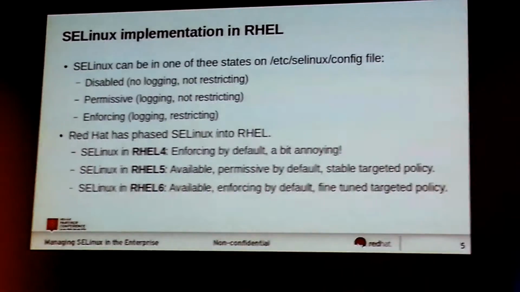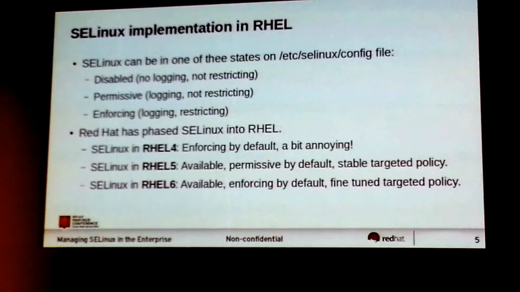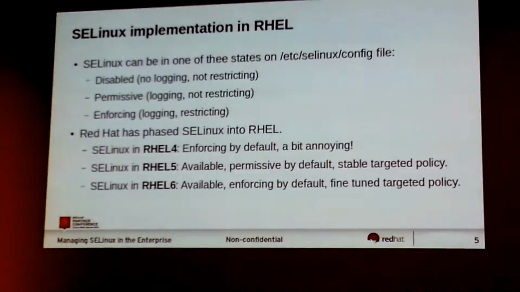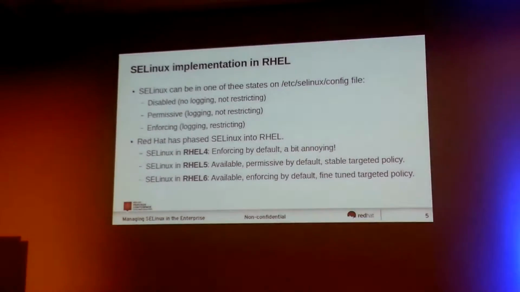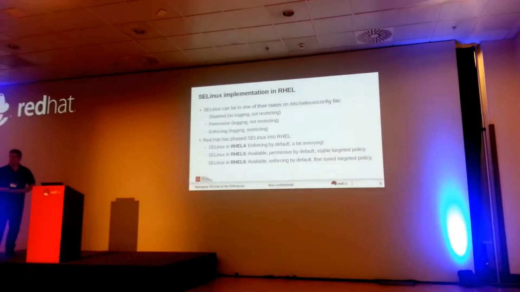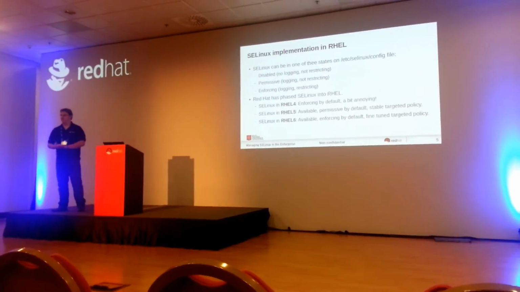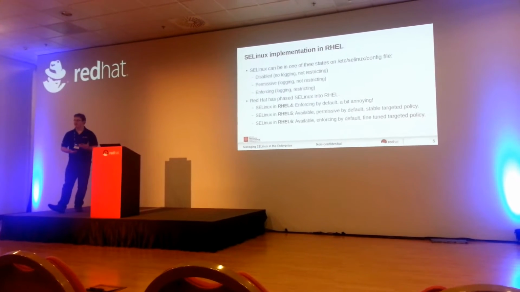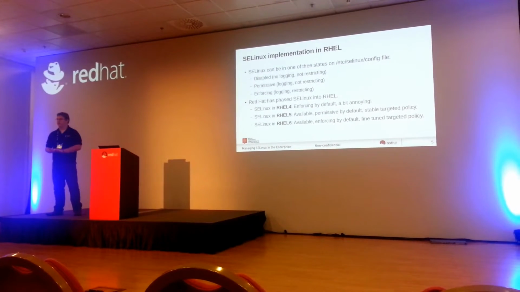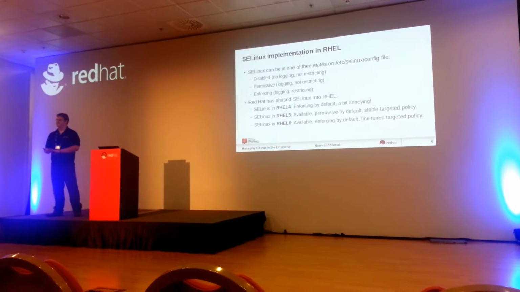Nowadays, the SELinux policy in RHEL 6, I think, is pretty well fine-tuned. It shouldn't really pop up with any alerts or any unexpected log messages. It's pretty stable in RHEL 6. Obviously, it's going to be around in RHEL 7 also, and we've done a bunch of improvements to SELinux again in RHEL 7. We'll touch on a few of those in this presentation.